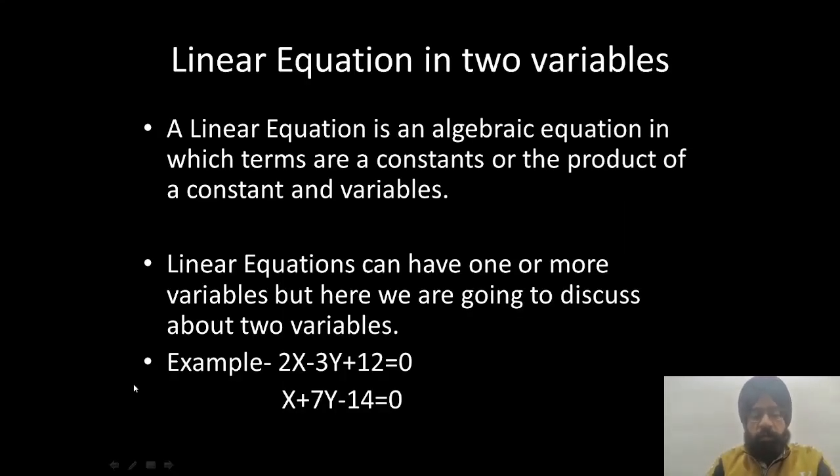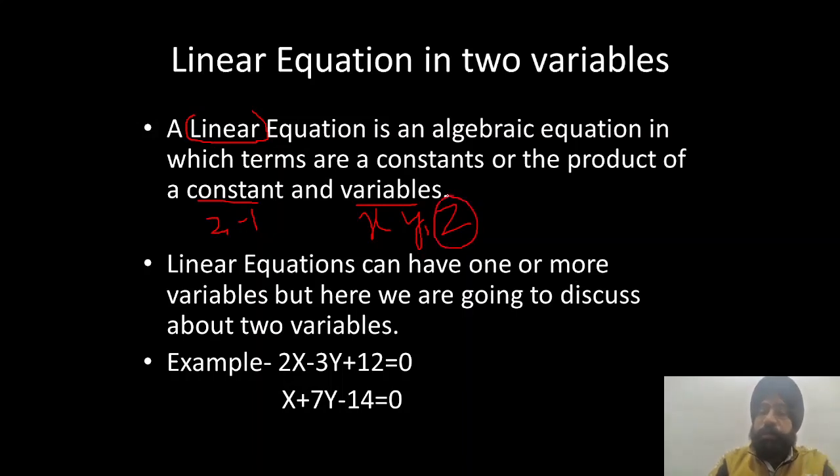Okay, first of all, before going to start any lecture, we should know what we mean by linear equation. Here linear refers to its degree. We are talking about an equation consisting of variables and constants. Variables can be anything, for example x, y, z, and a constant is a numeric value. It can be 2, -1, anything. And here linear means the degree of the variables should be 1.